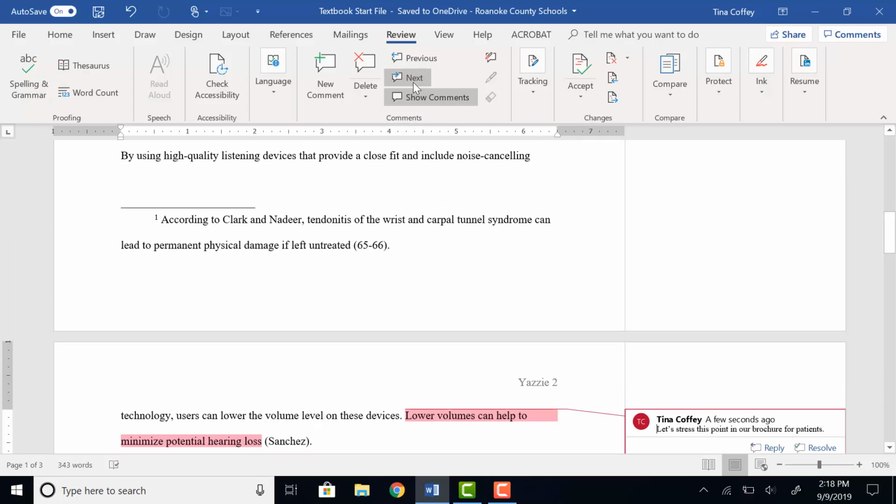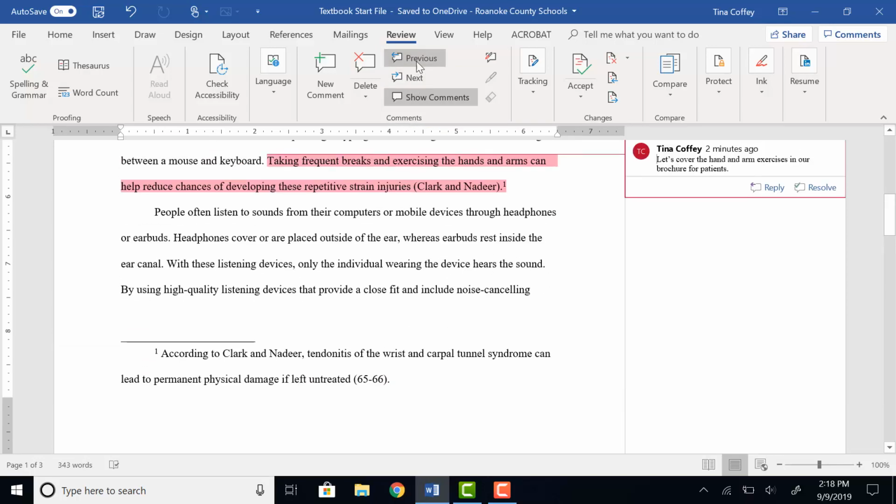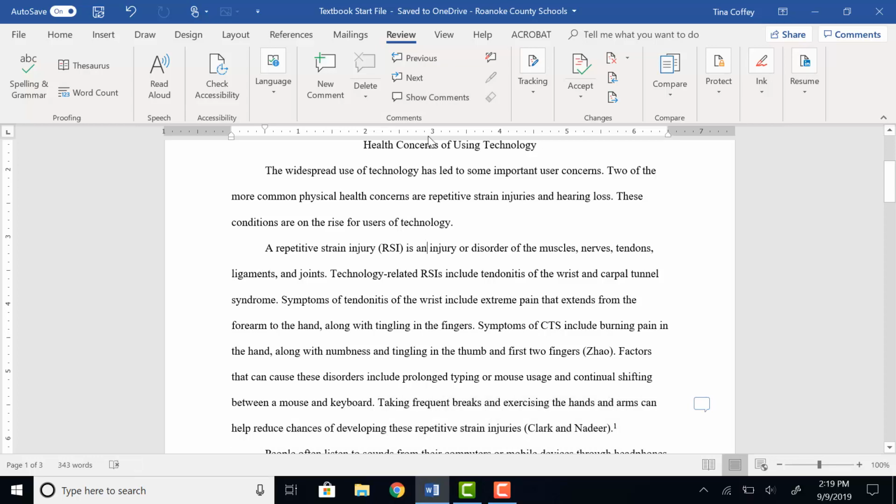And then I can hit the next one. It'll show me the next one, or Previous. If I want to edit my own comment, I can click on it and add whatever I want to it. You can only edit your own comments. To hide comments so that I don't see them, I can see my paper like it would look when it was printed.